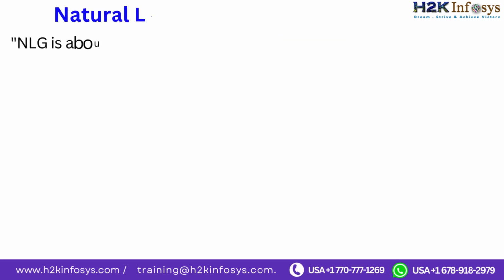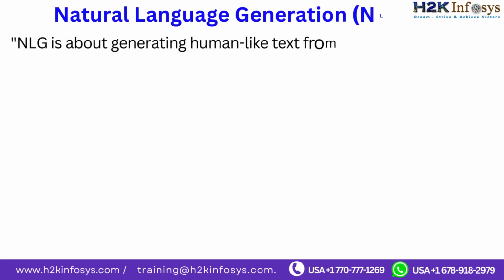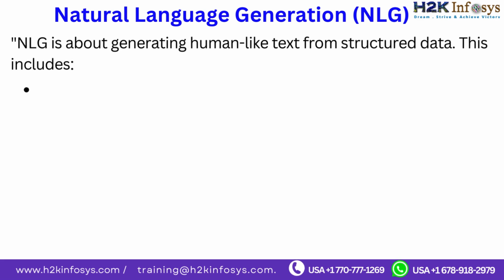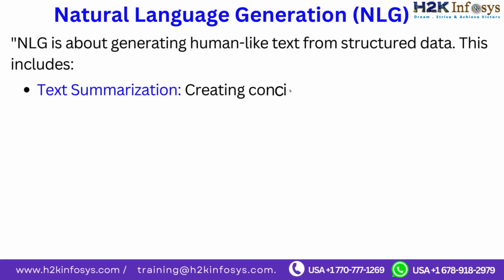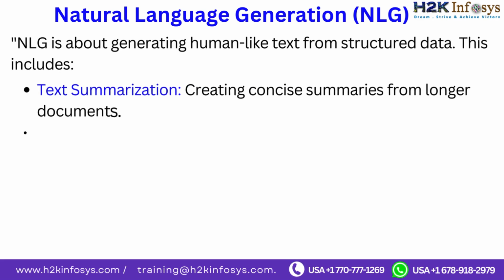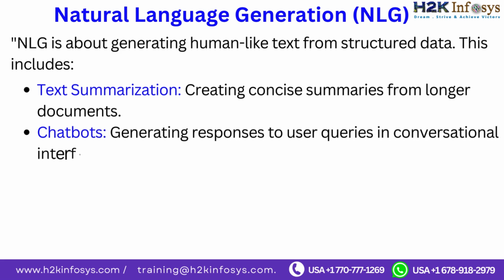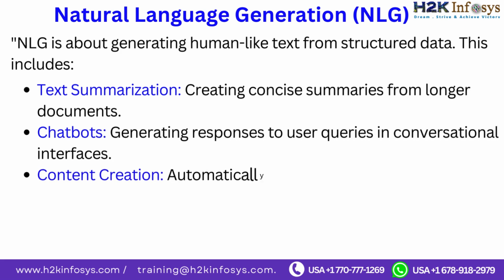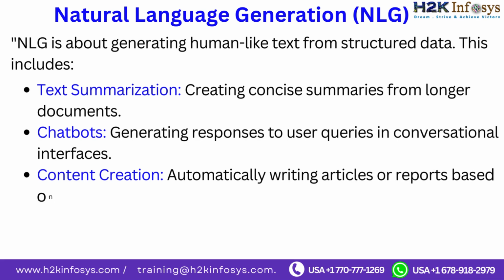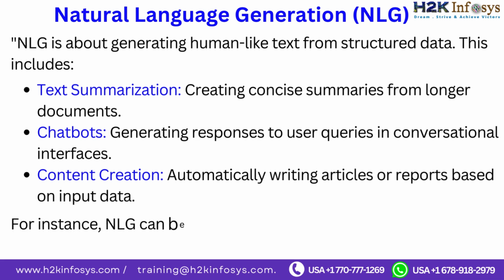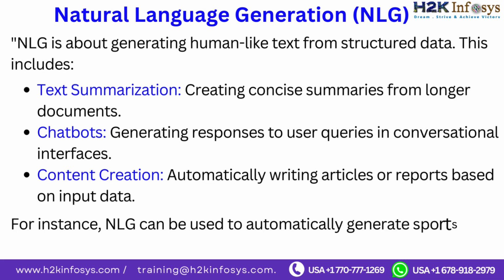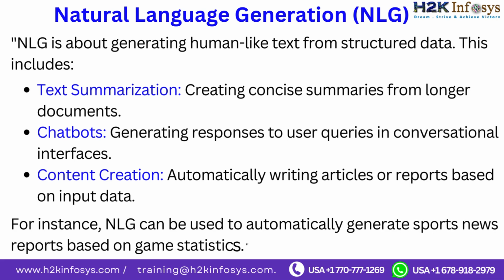Natural language generation (NLG). NLG is about generating human-like text from structured data. This includes text summarization, creating concise summaries from longer documents, chatbots generating responses to user queries and conversational interfaces, content creation, automatically writing articles or reports based on input data. For instance, NLG can be used to automatically generate sports news reports based on game statistics.